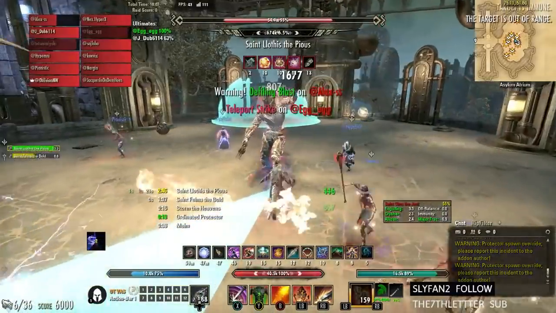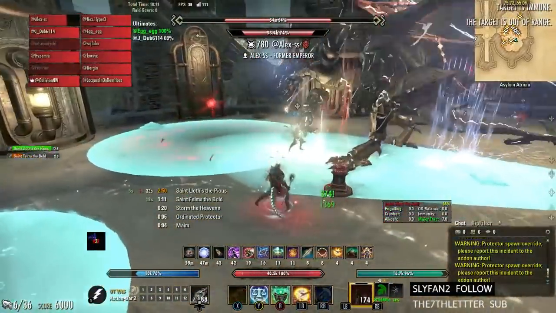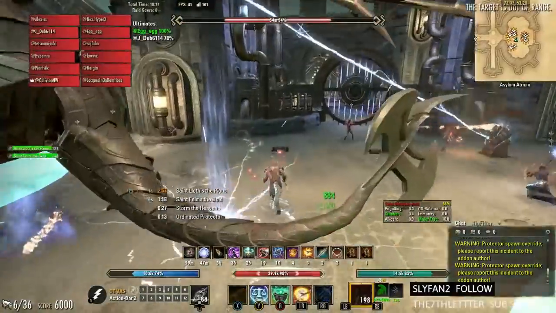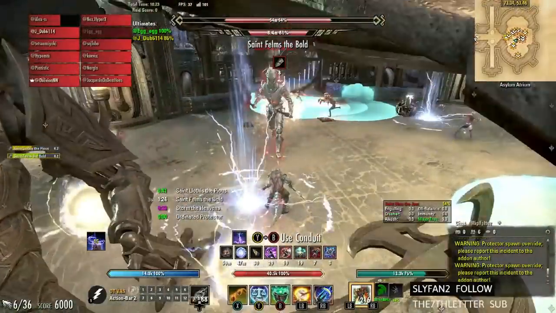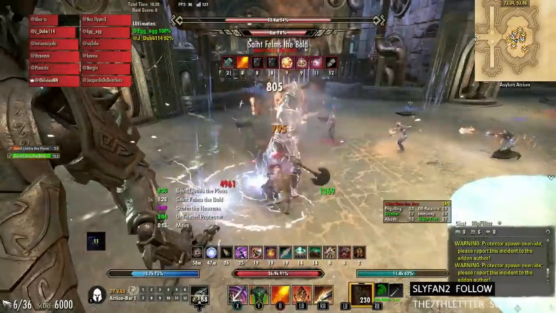And then I also did use tri-stat pots for issues that I had with resource management. Sometimes I was running and using a lot of magicka and stuff like that. I did end up using those and ended up getting back to full health, stamina and magicka pretty quick.